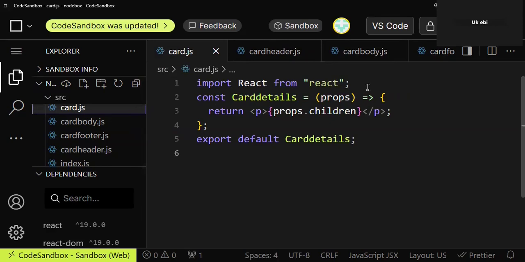We are going to import all of these other sections of the card. We are going to put it into this file.